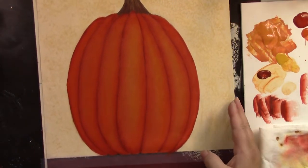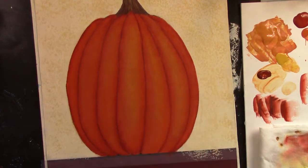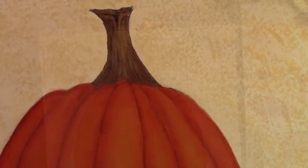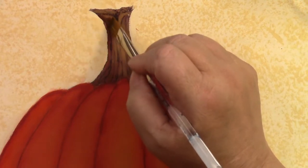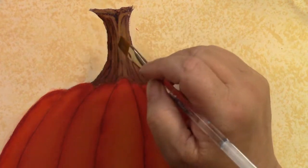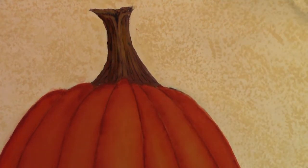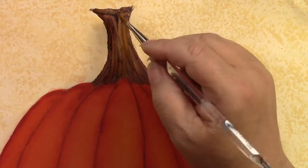And you can see how both sides are now, these are basically cylinders, and so they're curving around a little bit. So we're going to let this dry, and we're going to put some shades into our stem. That's some traditional burnt umber, and we're going to go along the side. And what I'm going to do is chisel pull some dark areas in, and I'm mixing them within where the highlights were placed in originally. So if you didn't like your highlights, this should take care of it. And we're creating texture at the same time. I floated along the edge there, and then I just chisel pulled in these areas.